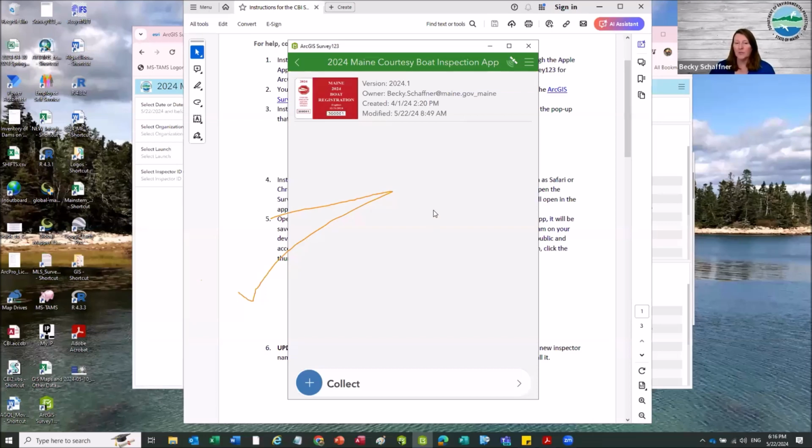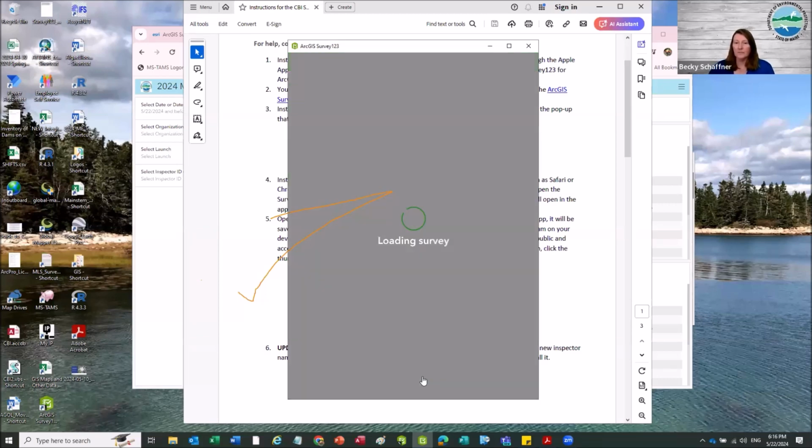Anytime I do that, you're going to be asked to update the survey. So if you come onto Survey 123 and click on the thumbnail and it says, please update the survey, go ahead and do that. Actually, I don't think you have a choice anymore. I think you're required to accept any updates. And updating it won't delete, or you won't lose any of the data that you've already collected. So no worries there. Okay, so when you're on this screen, you will have, at the very least, a collect button. And then when you start working and submitting surveys, then you'll have a few other buttons down here. So you're going to click collect. And it will take a bit to load.